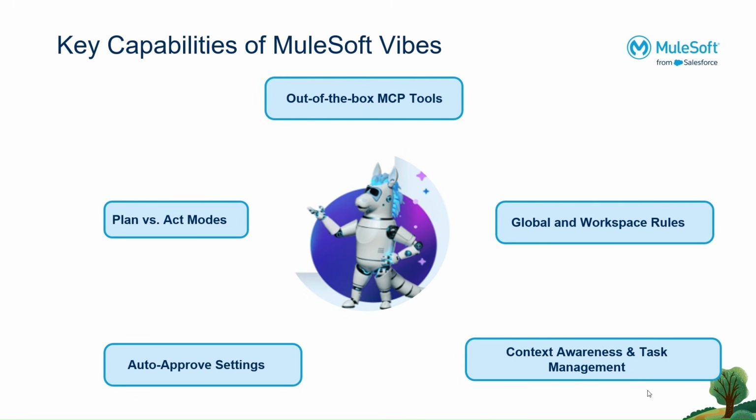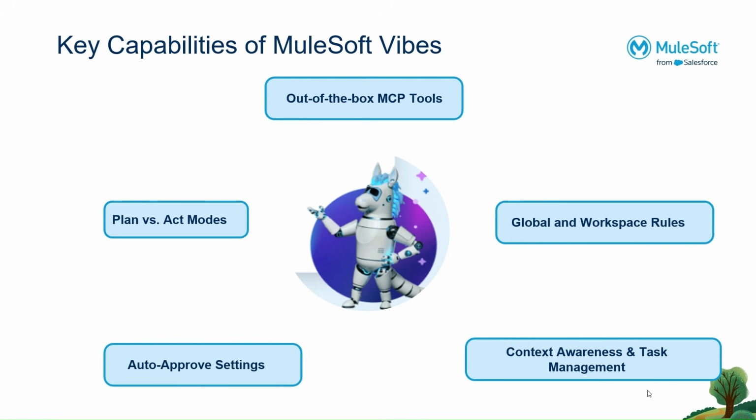So, what are the key capabilities of MuleSoft Vibes? MuleSoft Vibes comes with pre-configured, out-of-the-box MCP tools. So no manual setup needed, no wiring of endpoints. As soon as you install Anypoint Code Builder, Vibes is ready to create Mule projects, generate flows for you, and apply the enterprise standards automatically.